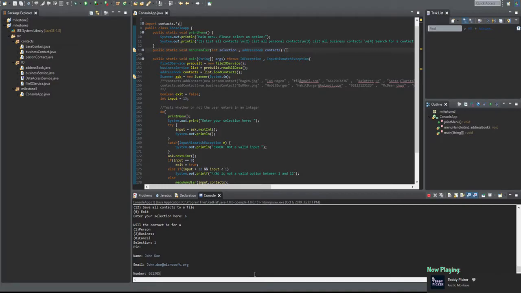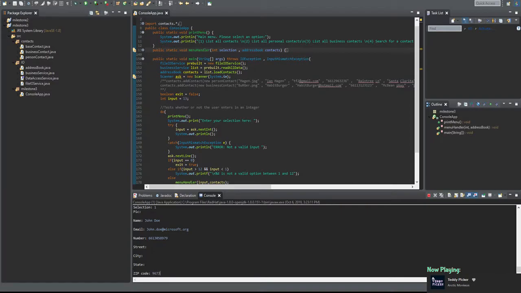We'll just use my number, or my old number. His street, let's just say we don't know it. We're just going to put these fields as empty. Maybe we know what his zip code is for some reason.